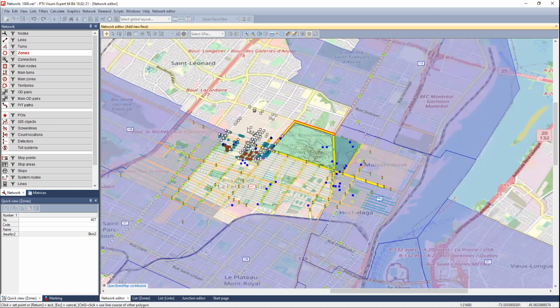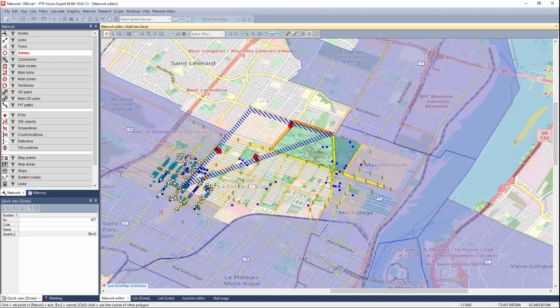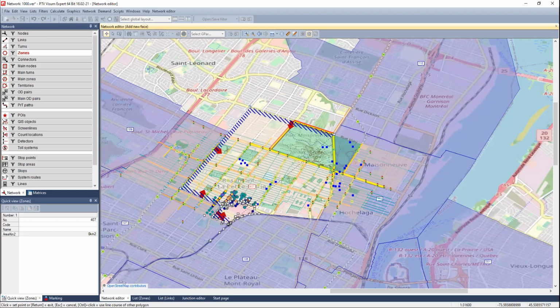Then you have to start drawing the boundary of the zone, and it should be counterclockwise. For this reason, there are many nodes available here that you can select, but I select one of them, for example, at this point, and start to go to the next point and continue to just draw the zone. Doesn't matter what happens there. I can have an overlap also. It's not a big issue, but you can see the arrow, and it shows the direction to the center of the zone that you assign.